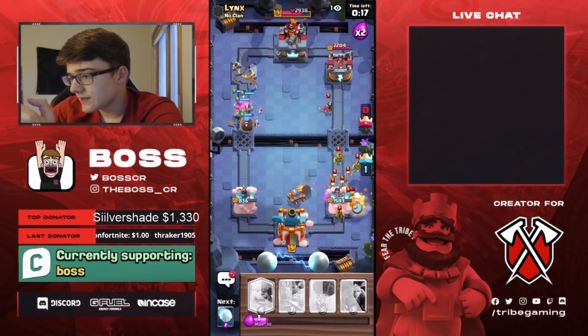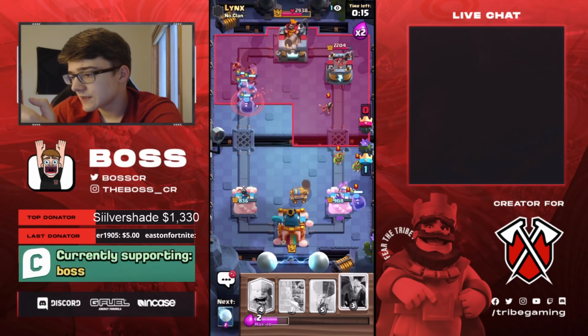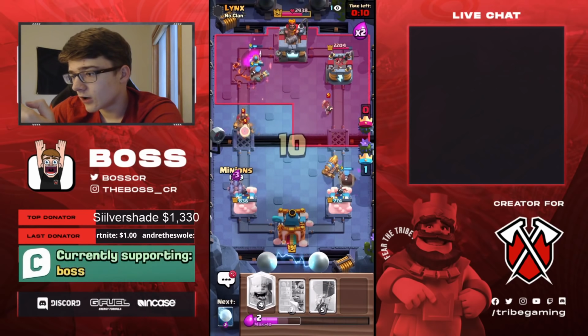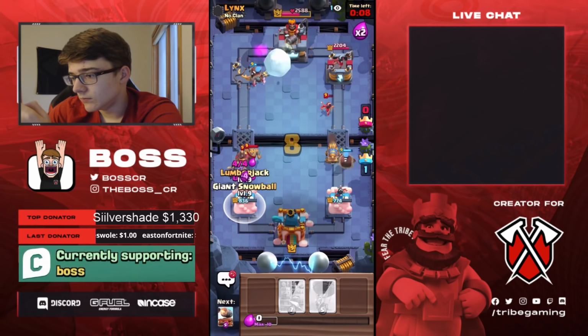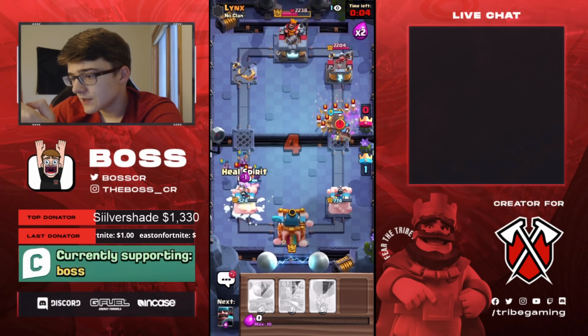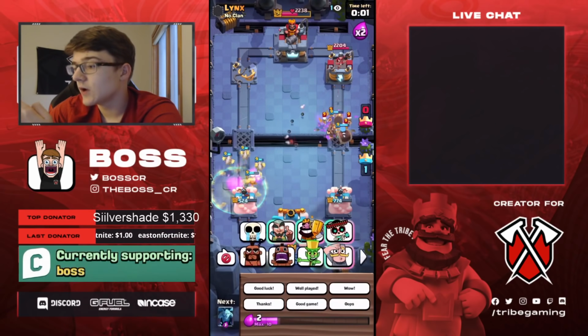He's gonna get quite a bit of damage in this lane. There's no way he's gonna take the tower, though. And then he's once again probably going to go for a Hog. It's not going to take the tower. It almost does, though. That's going to be GG.